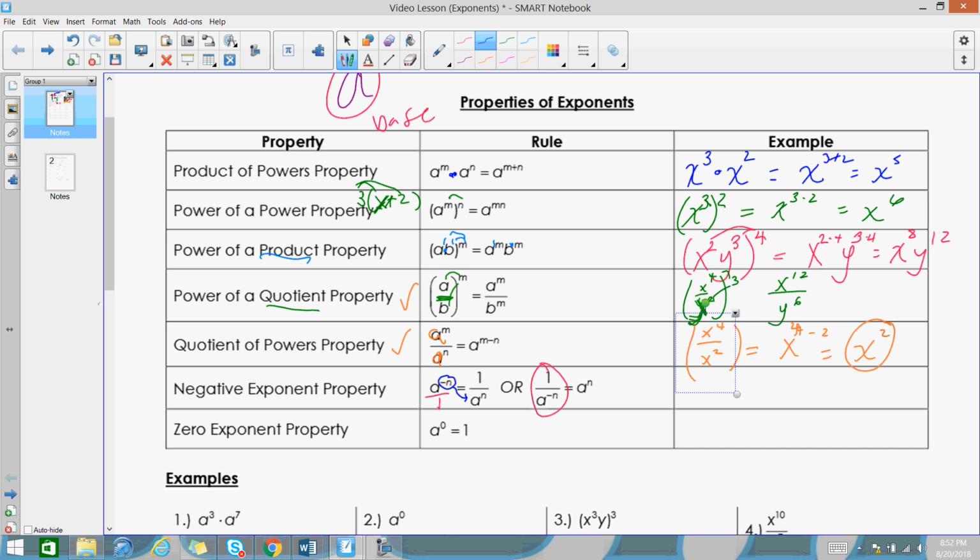So a to the negative nth, to get rid of that negative exponent, you move it from the second floor to the bottom floor, and it becomes positive. But you can't just put a number in the denominator and leave it. What you have to do is put it over 1. All right, you put it over 1.